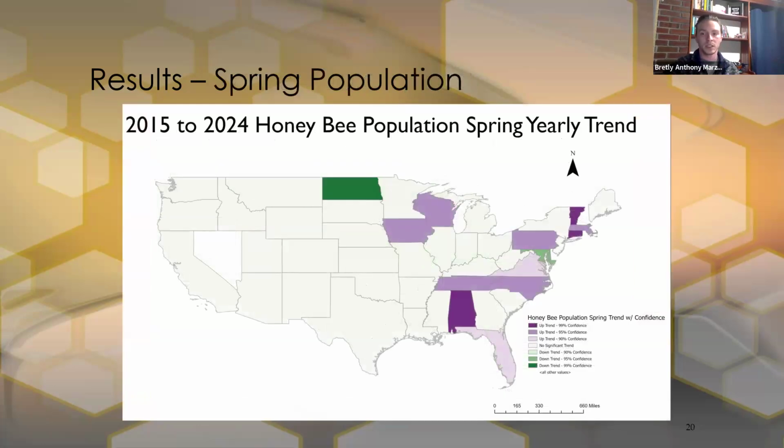So then doing the same thing with the spring season displays an increase in population. This may not be too big of a surprise because it's the spring season, when everything's starting to flourish a little bit. So you're going to see a little bit of stronger numbers there, most likely, but we're still seeing a lot of the same patterns. The outlier here that comes up is North Dakota up there in the Midwest. It hasn't been seen on any of the other maps that we saw before. So just something that pops out in this focused trend analysis versus the other ones.